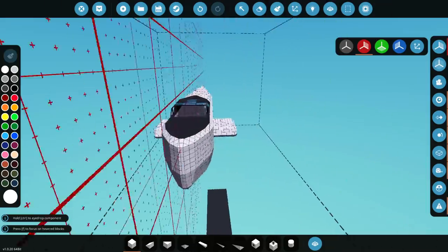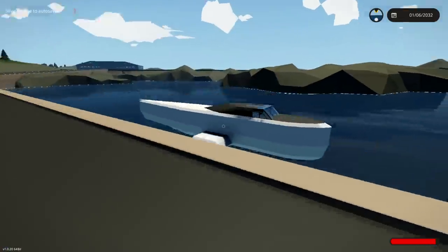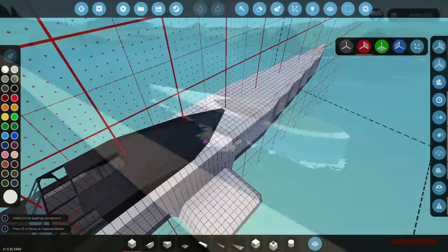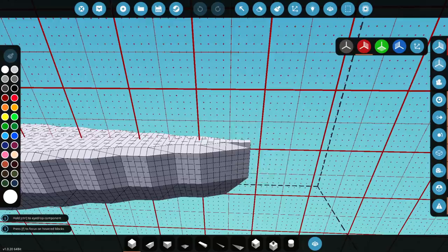Okay, so those aren't actually the wings, by the way. Those are just little floaties. Let's spawn it in, see if it actually does float properly now. Yeah, those things actually work. Perfect. All right, so now we're going to move on to providing ourselves with a tail fin.